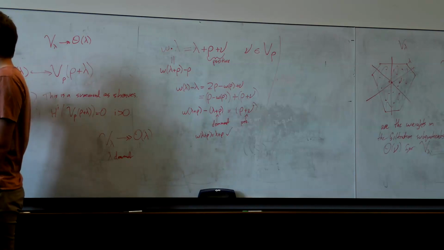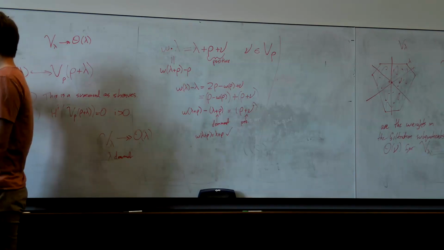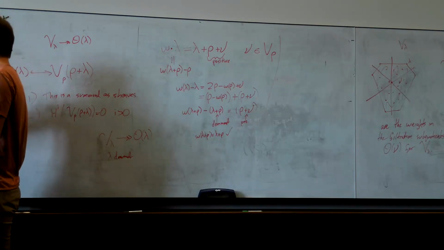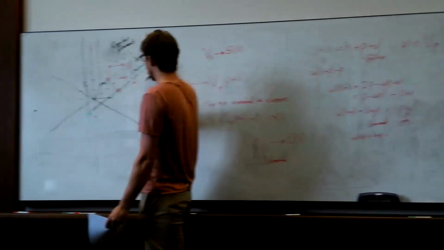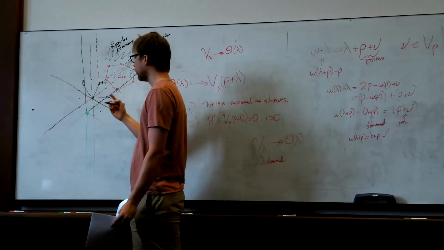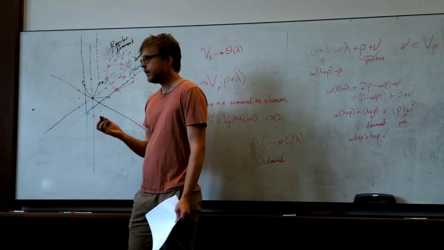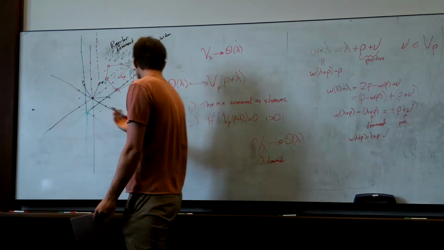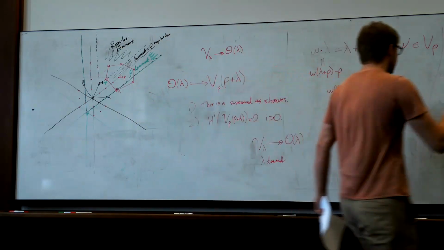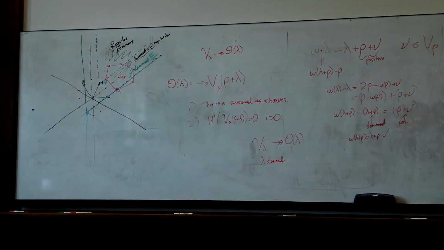All of these, I'm going to say we proved last time. So the claim is we just need to show that these matter. In other words, there are no global sections if something isn't in the dominant chamber. Now, this has a nice proof. This has a nice geometric way to see that. So this is: lambda not dominant implies no global sections.